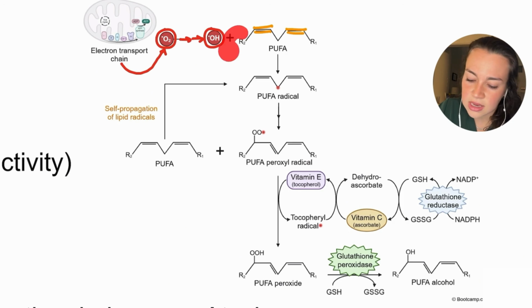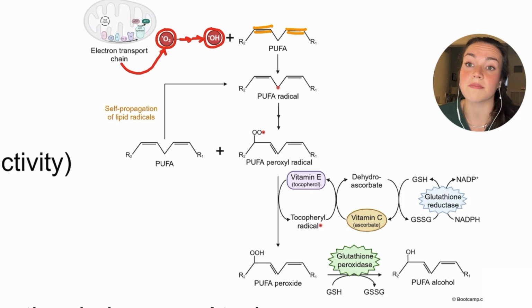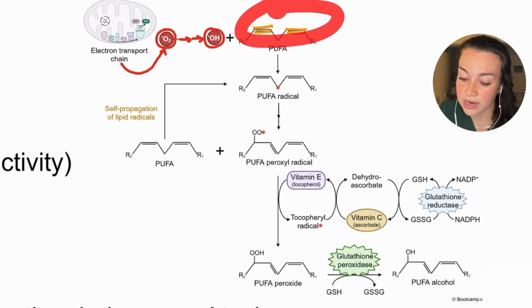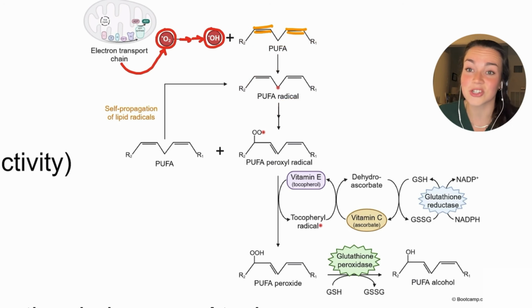We could have anything here as our R1 and R2 groups. It doesn't really matter what the polyunsaturated fatty acid is. You don't have to memorize any of these structures. They're just drawn out here because it helps me to teach it to you, and I think sometimes it can be helpful to actually visualize what's going on. So we have our polyunsaturated fatty acid of whatever identity meeting up with our hydroxyl radical with unpaired electrons.